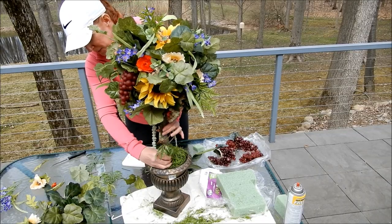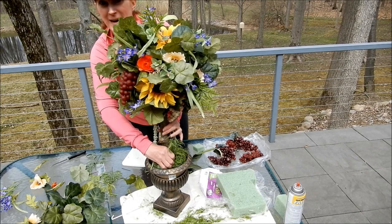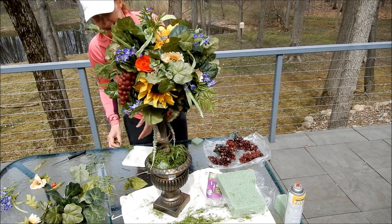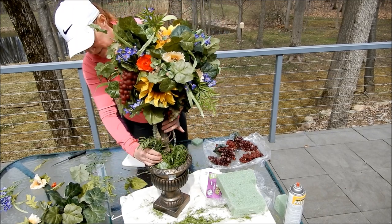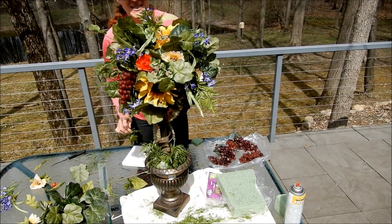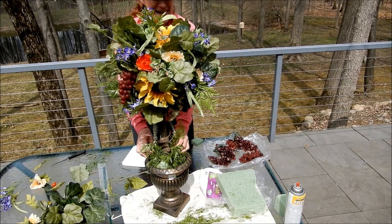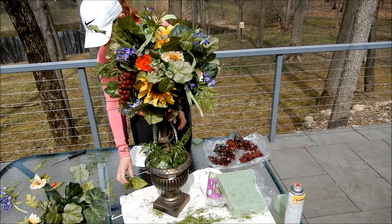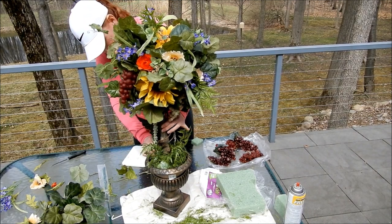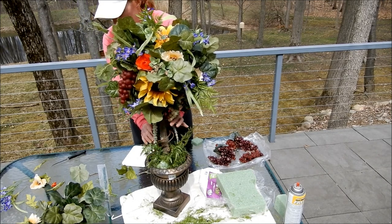So I'm almost done with this topiary, and then I still have one more to create, but I'll be creating that one off camera. And I gotta make sure I get these done because it's almost time for my collaboration, and I definitely don't want to be late for that. And I still have to get ready. I gotta get in there and get dressed and get my makeup on, so I still have a lot to do. I have to go get a little bit more fern.